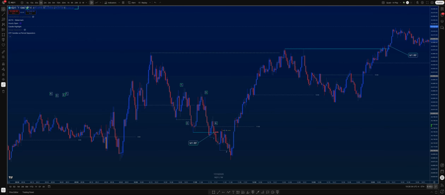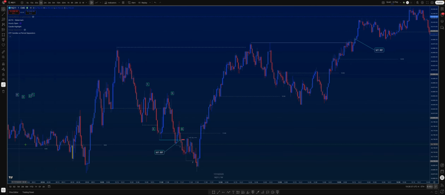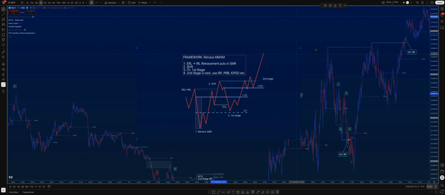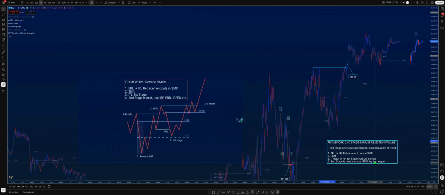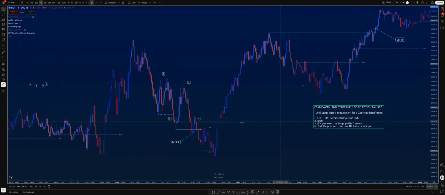So if you can recognize this framework, original consolidation, retracement, smart money reversal from the retracement leg, smart money reversal, which, if I'm losing all my diagrams and notes and things, but I'll just use these again. So consolidation, we have that retracement. After putting in a retracement, this becomes the smart money reversal of that retracement leg. We then expand higher. We have number 2, which is that shift.